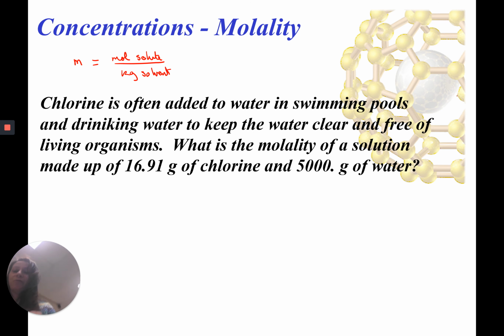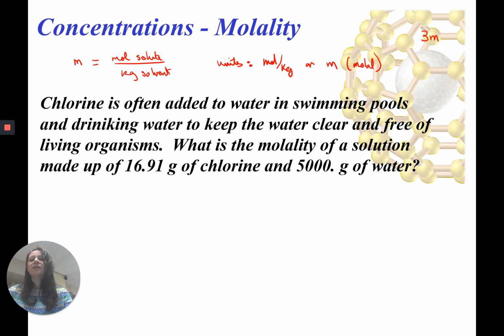So there are two differences here. It is not liters, it's kilograms on the bottom, and it's not the whole solution, it's just the solvent. So two differences. The units would be moles per kilogram, or little m, which you pronounce as molal. So if you see a 3 with a little m, that would be a 3 molal solution.